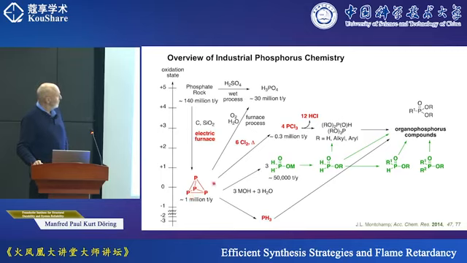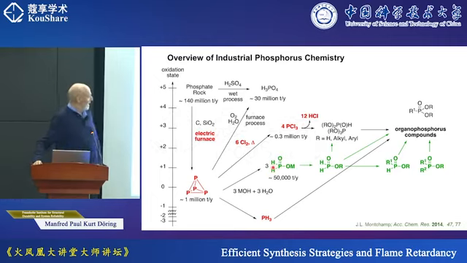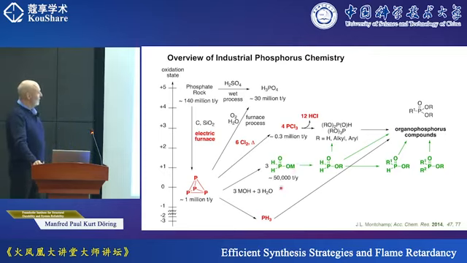And then, of course, the whole way of a little bit more sophisticated phosphorus chemistry starts with white phosphorus. The easiest way is the green one, because you can do a disproportionation, and one product is PH3. You are pretty familiar with that. And another product of that reaction is hypophosphorus acid, or the corresponding salts. It's about 50,000 tons per year.